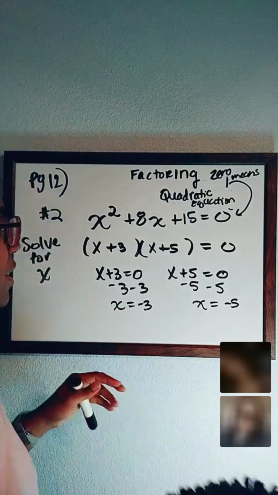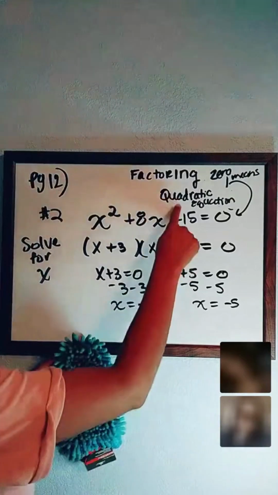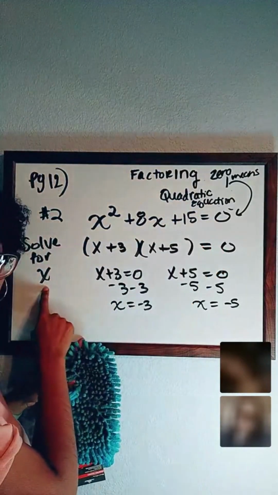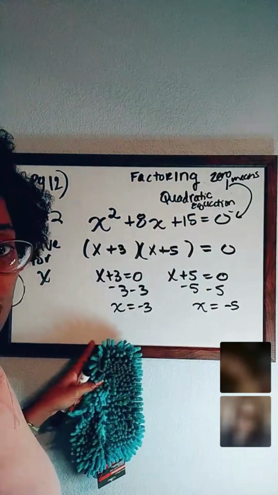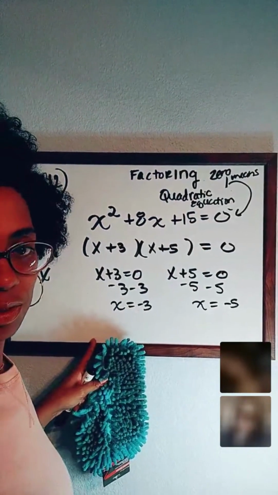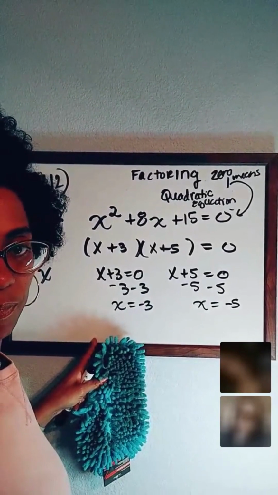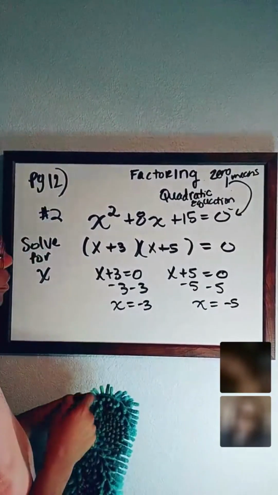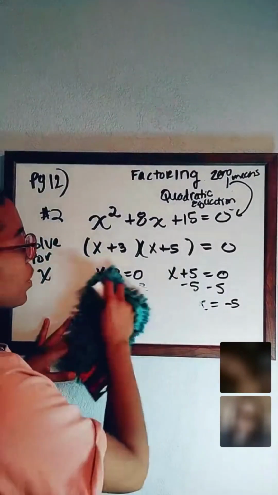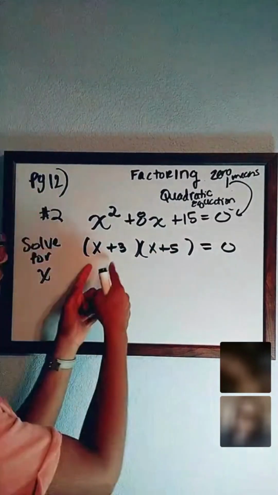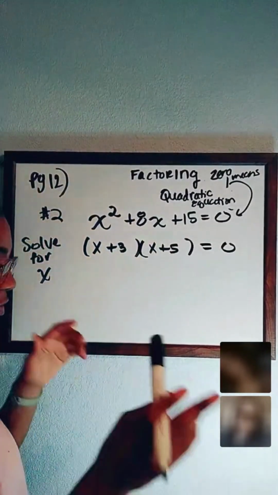So this is what happens. That's why I said this is a quadratic equation. Anytime you have an equation, remember you have to get x by itself and solve for x, okay? And anytime you solve for x, you have to do, you know, minus this, minus that, stuff like that, right? So once you get to your factoring, you're like, oh, it's x plus 3 and x plus 5. This is what I want you to do when you take the test.